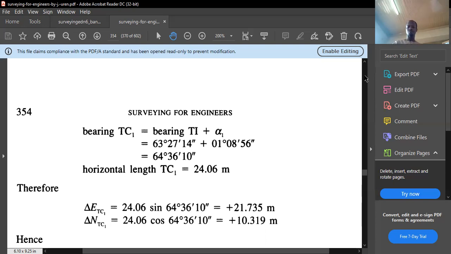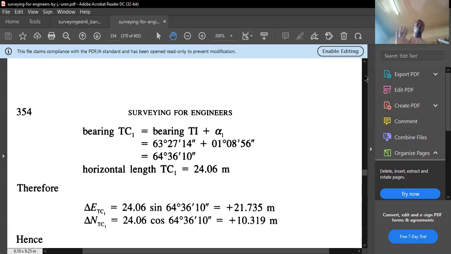What are you getting? It's looking promising. Yes, carry on. Very good. You are close. Perfect. Very good. So that value that you are getting is alpha 1. Okay? So alpha 1 is 1 degree 8 minutes 56 seconds. So that's bang on. There's no error.